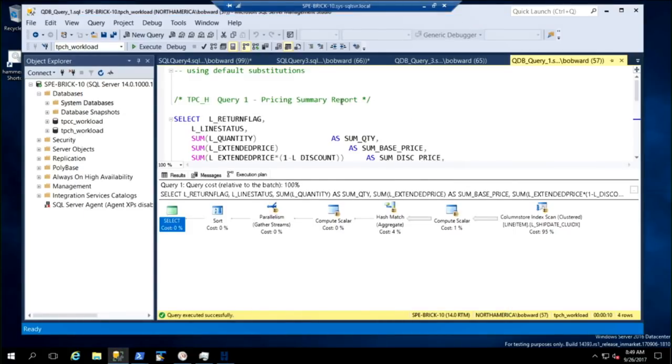So the other thing I want to show you is that database that I use for the column store demo, which is interesting. I think I said 16 gig. You're like, come on, man, Bob, 16 gig, that's really no big deal. So I put a 1 terabyte database on this 1 terabyte machine on here as well. And I took one of the queries that runs this column store index scan. This takes like 2 or 3 minutes to run without column store indexing. So I'm going to kick this off.